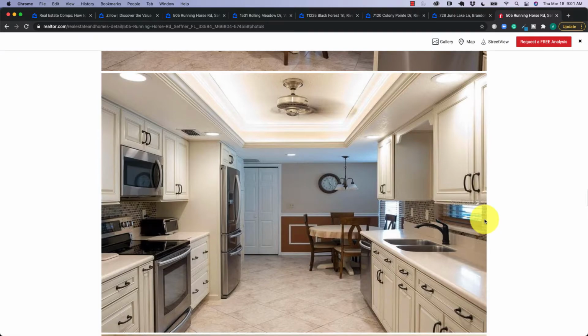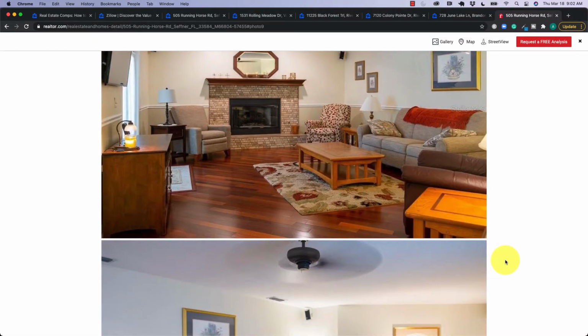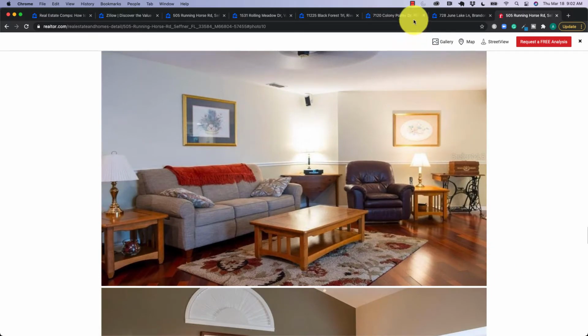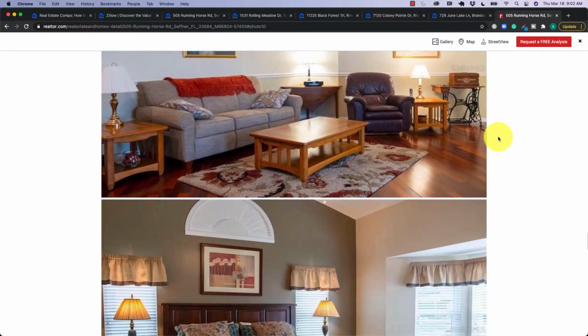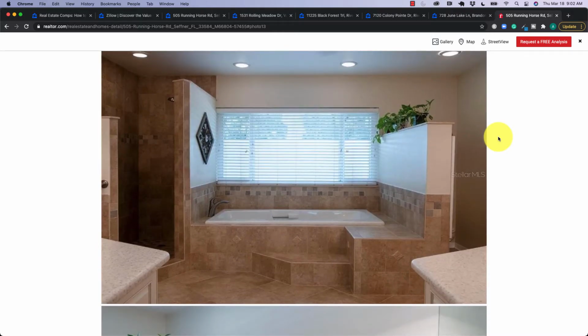The kitchen is a little bit more updated, that we may need to account for. So this property may be a little bit higher than the one we just looked at, or sorry, the 7 to 8 June one because of that. Bedrooms look to be large size. Okay, and the bathroom looks to be nicer, definitely more up to date.